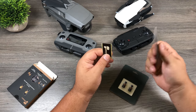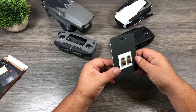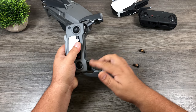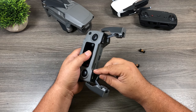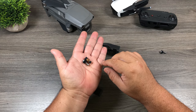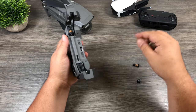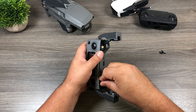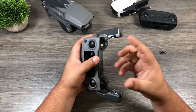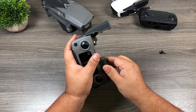Inside the box we've got a little information card, a sticker, and the control sticks. Basically they replace the default sticks that come with the Mavic Air and the Mavic 2 Pro. They're pretty well identical in size, so if you upgrade to the extendable sticks they will still fit in your controller and you won't lose them. That actually is a nice feature. I've seen other long sticks made for this but they don't shrink down and they don't fit into the controller when you're done.